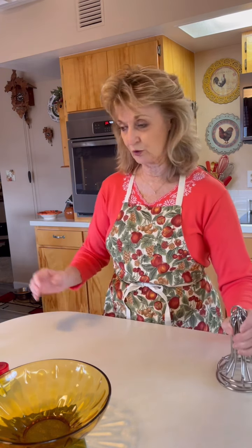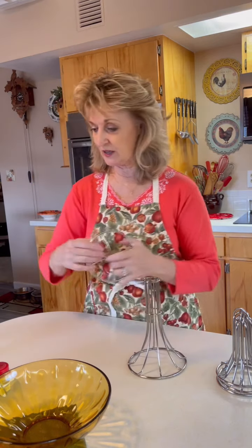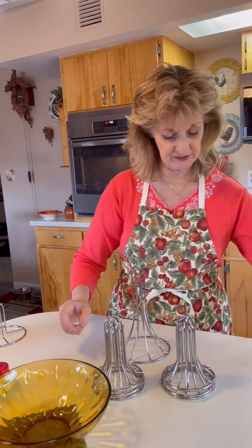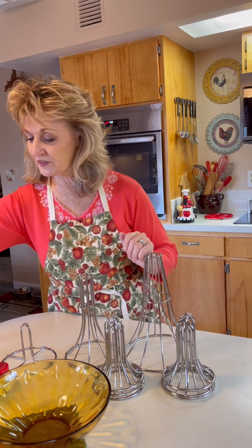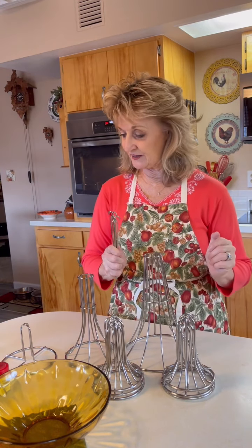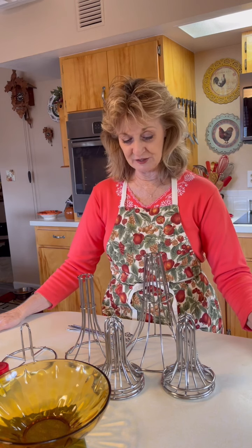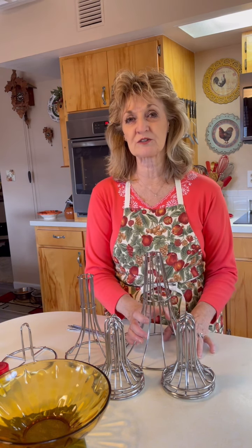This is called a Spanek vertical roaster, and this is what came in my little bag of goodies here. All of these and a big one. It had little skewers with it, and it had a little instruction book. That's about it.